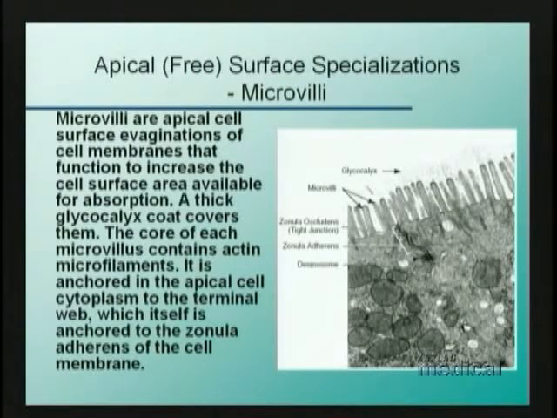Next, let's complete our chapter on cytology by looking at the apical or luminal surface specializations. And again, there are three of these: microvilli, stereocilia, and true cilia. Microvilli themselves are, as we indicate in the text, luminal specializations whose job overall is to increase the surface area, particularly of an area like small intestine columnar epithelial cells, specialized for absorption. Note that, as we alluded to earlier, the core of a microvillus is formed by actin microfilaments.